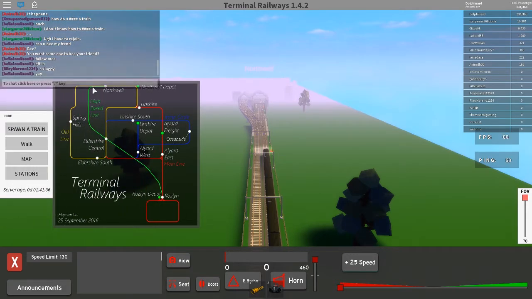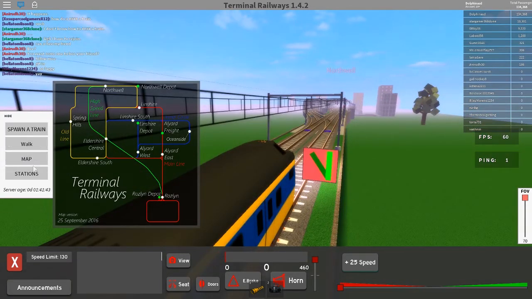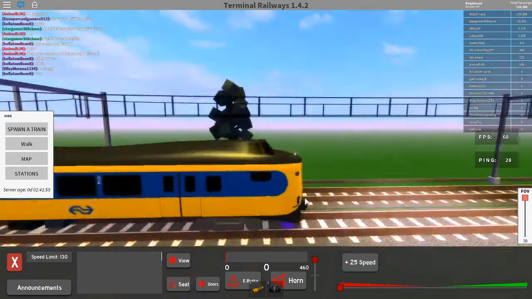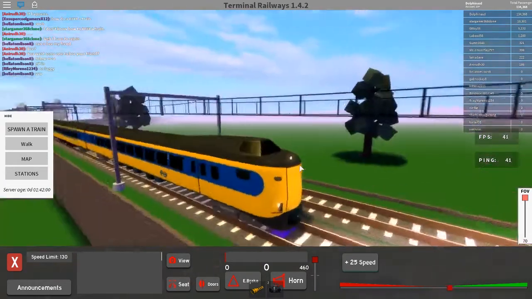See this green long line? That's the high speed line. If you try to go on it, it is going to automatically switch back to where you're supposed to go. Why? Because your train is not high speed. You have to go 200 kilometers an hour or greater to be acceptable. In this case, my train is 460 kilometers an hour because I speed boosted and paid for it. So that gets me access to the high speed line.